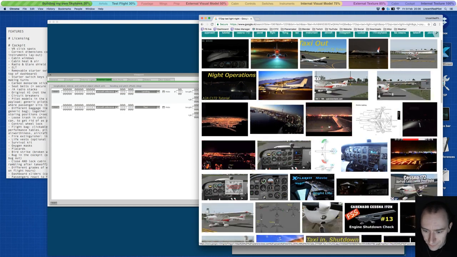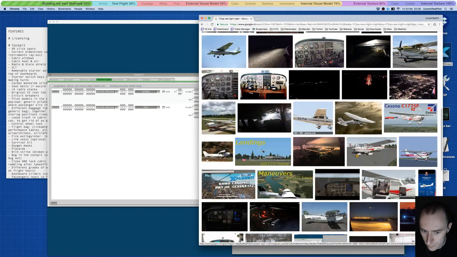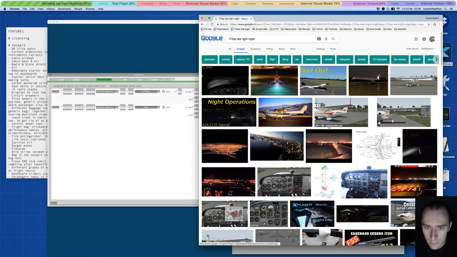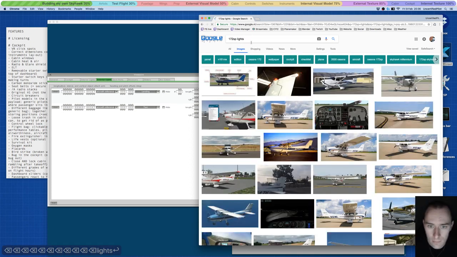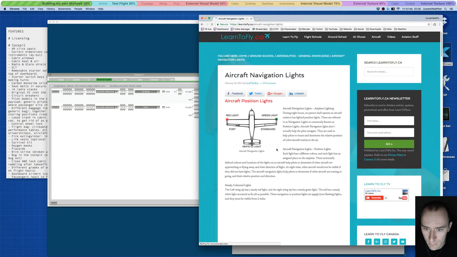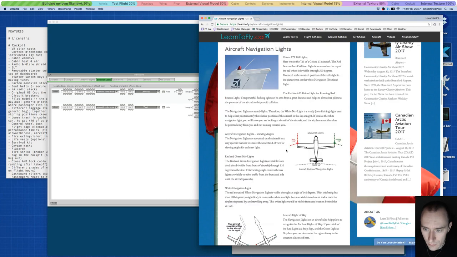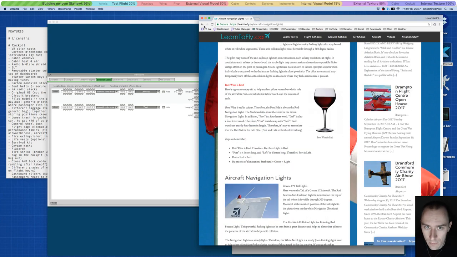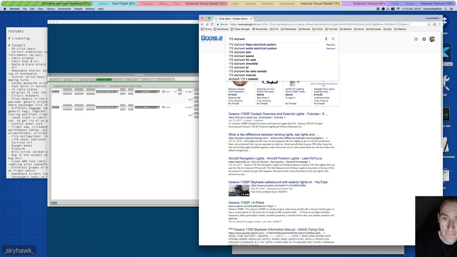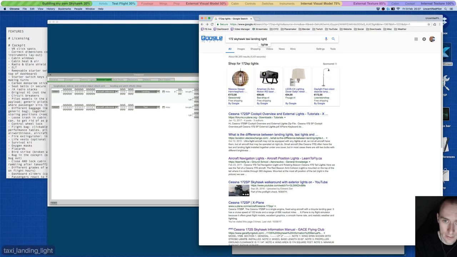Which one is which? Yes, I know, but taxi landing lights.